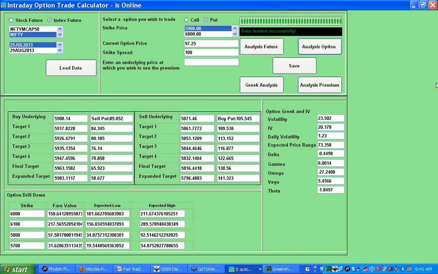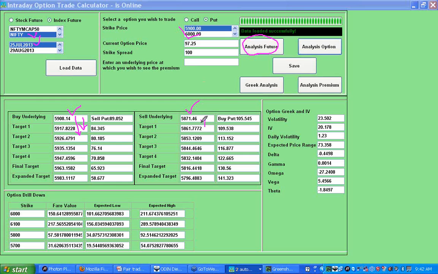So what we have done here, I'll just summarize the actions we have taken. First, we analyzed the future by hitting this button, and based on the future analysis, we found two price points wherein above this price point the trend will be up, below this price point the trend will be down. Whenever the uptrend gives you a breakout, we think of buying a call option, because selling requires some margin and other things.